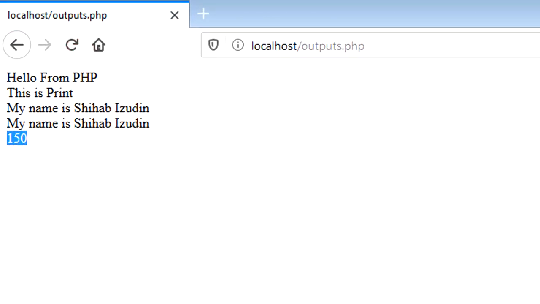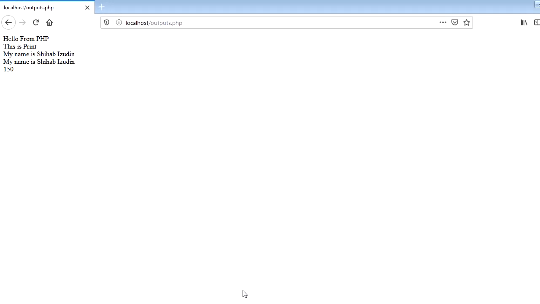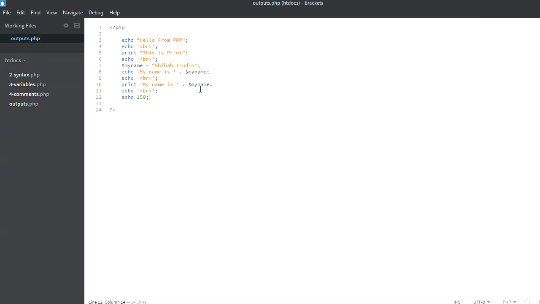Okay, so these are all the different ways to output or to display outputs in your browser, and we will use them a lot throughout the course. So if you miss anything in here, don't worry about it. You'll see it again and again and again.